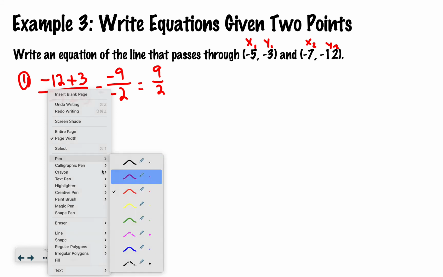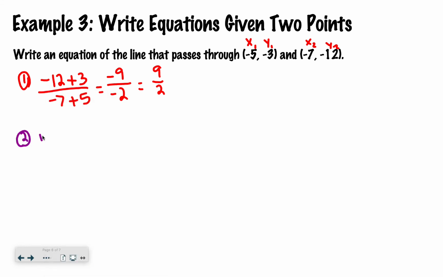Then my second step is where I take that slope and then I pick either of the points. I'm just going to pick the second point. So if you pick the first point, you would get the same answer, okay? But I'm going to choose the second one. So my y value, I would say, is negative 12 equals my slope times my x value plus b. So hopefully this looks familiar. This looks like example 1 and example 2.